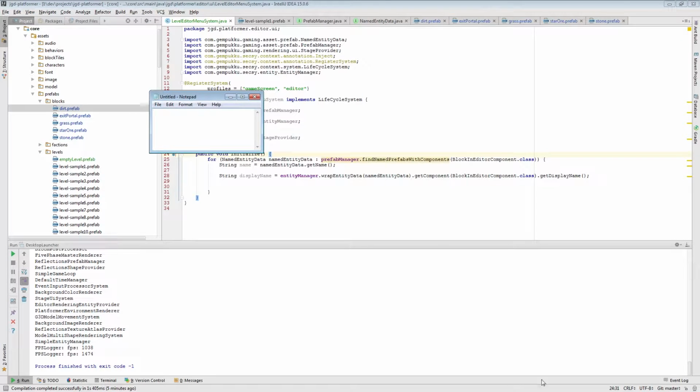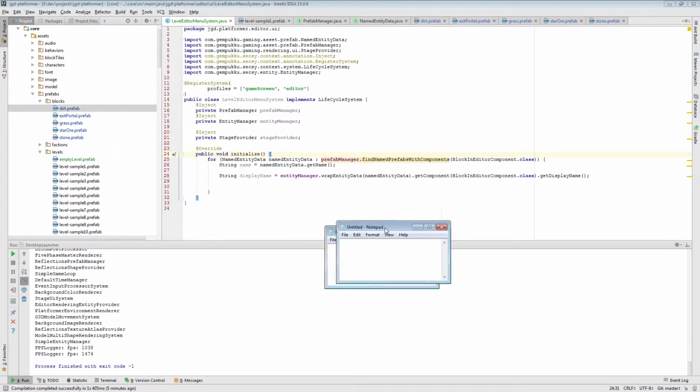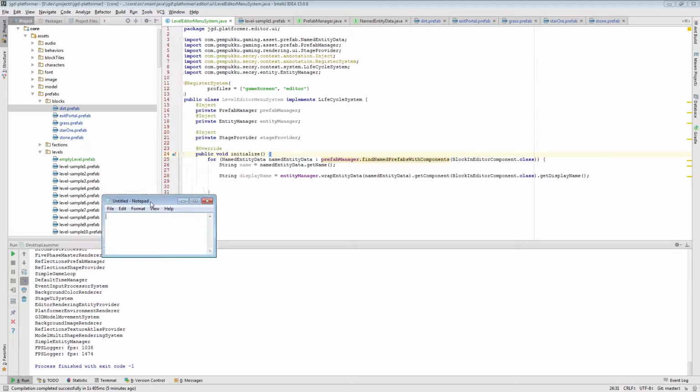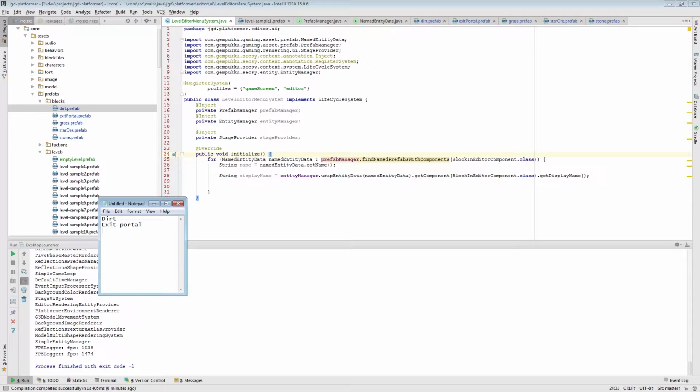So let's imagine that the whole thing is the gameplay area, and I want to be able to drag it like in any other editor, and I want to be able to resize it, and it will contain all the names of the exit portal, grass, star, ore, or stone. And as more are going to be added into the game, there will be more here. You want to have, of course, the scroll bar here, and this should be clickable and exclusively clickable. That is, if I click dirt, then I click exit portal, then dirt gets unselected. Okay, so this is what I want to do.